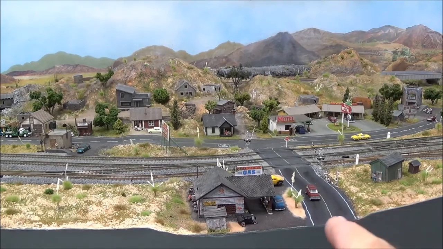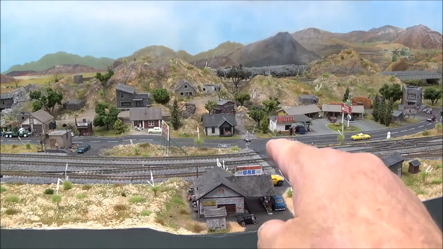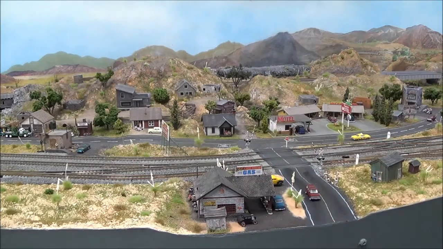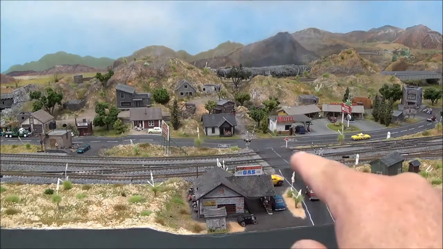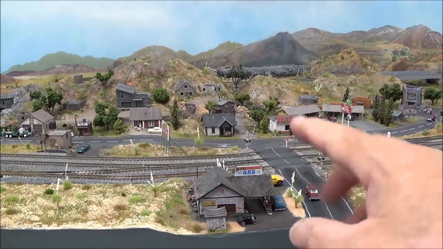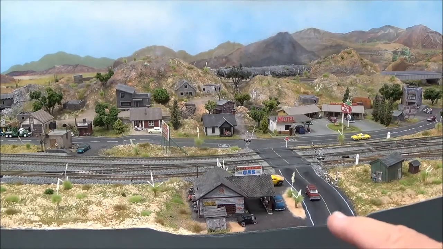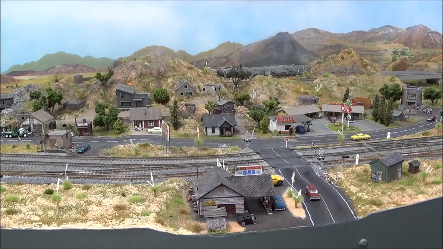So I thought, well, what I'll do is I'll put a road coming in from nowhere that tees into the small secondary highway here. So this highway was built across the tracks here. The crossing gates were put in and wired up. Of course, you got to add the stop signs and everything else. And I thought, you know, what better thing to put here than a guy that comes in and tries to steal the other guy's business away by putting in a new, bigger, better gas station, right? So I decided to put in this Woodland Scenics pre-built gas station, and it's Ethel's, by the way. And so Ethel's moved in.